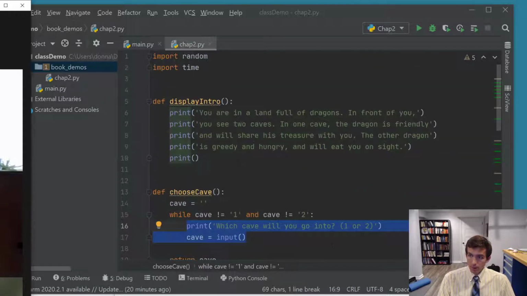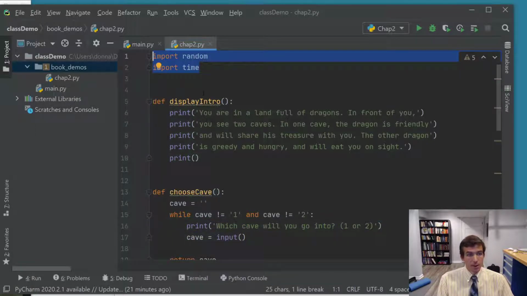Okay, since we have this program up here, let's go through it and make sure we understand the different parts of it. At the beginning, we're importing libraries. These libraries are built into the Python interpreter, so we don't have to worry about which version those libraries are, where they come from, and the environments and everything else. Random gives us the ability to get random values, and time lets us pause execution or do other things related to time.